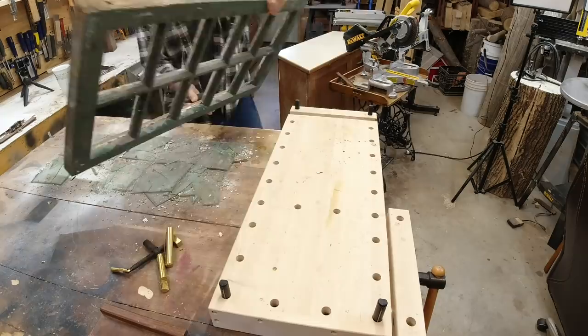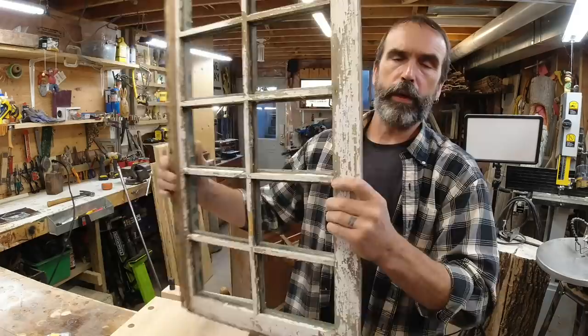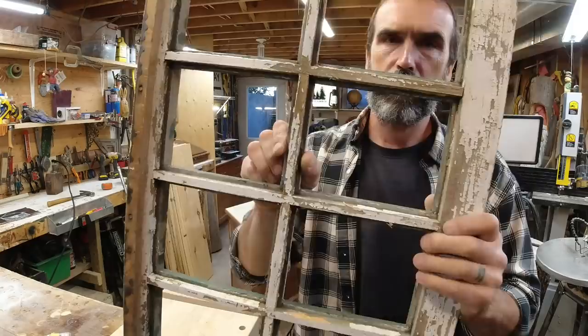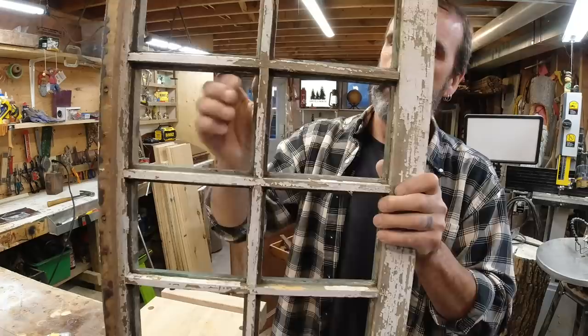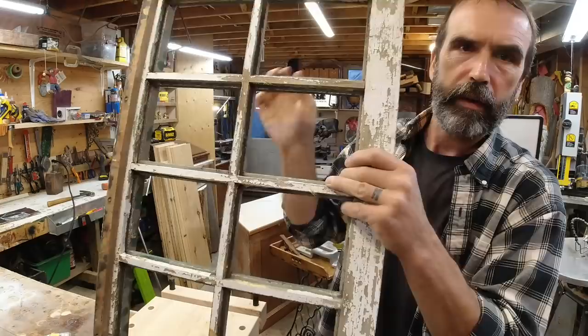No glass saved. I forgot about the window points, and they're too rotten to pull out. So these old school windows, I'll give you a quick lesson. They would make these frames, and the mullion here, you see how there's a lip there that the glass can sit on. And then you put your window points in. There's one right here. There's hardly anything left of it. But a window point, basically you put your glass set in on this little shelf in here. You can see how there's a shelf to lay the glass on.